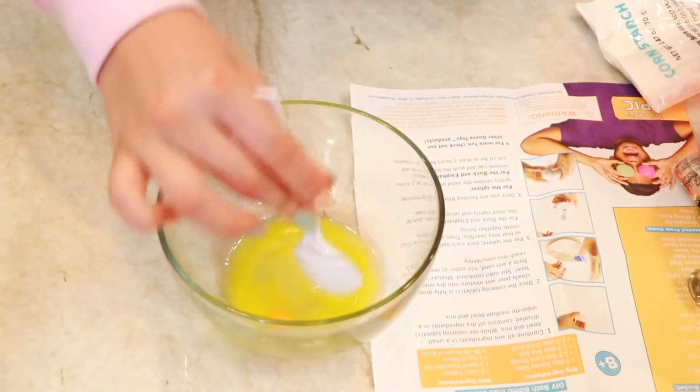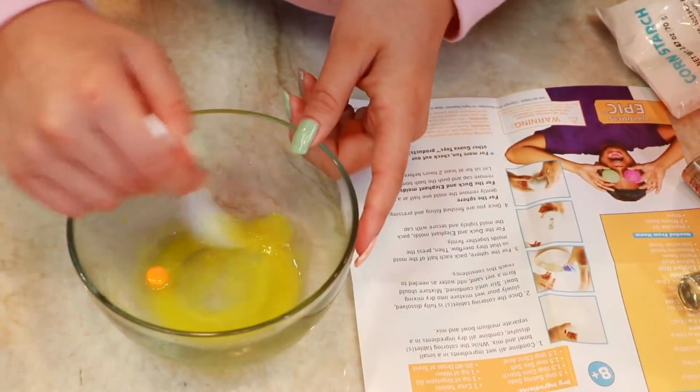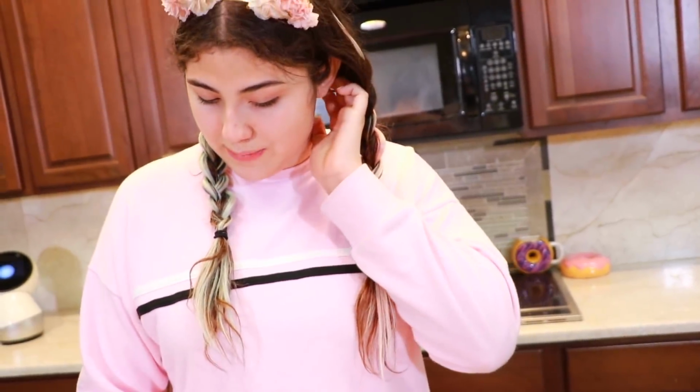It's cool. Okay, well, it's not dissolving very much. I guess I'll just leave it. Now, once it's fully dissolved, how long is that gonna take? It says once the tablet is fully dissolved, then you're gonna go ahead and pour your wet mixture into a dry mixture. Alrighty, so I guess I'm supposed to make a dry mixture.